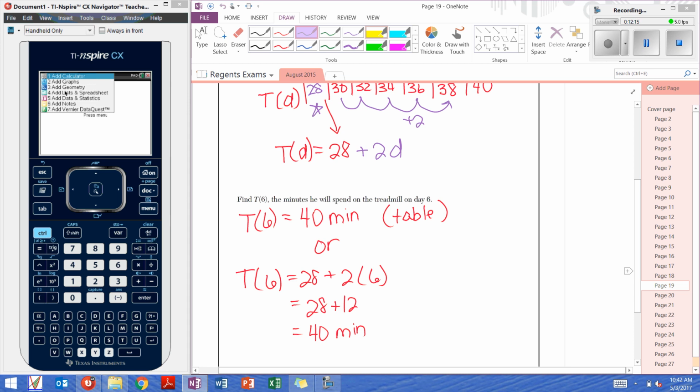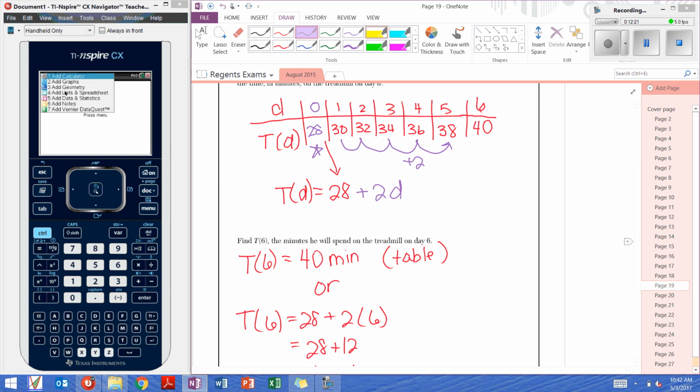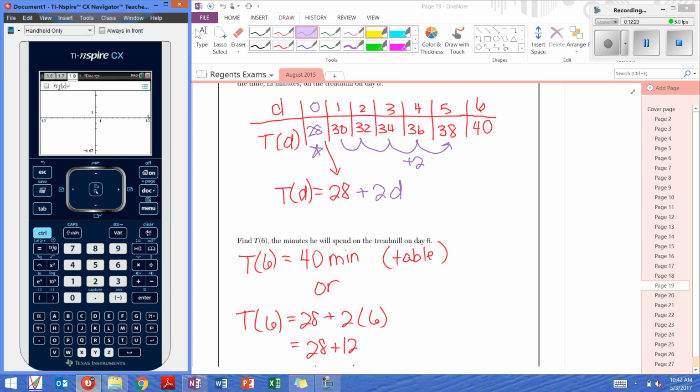So use your table or use your equation, but either way, I would verify it. I would make sure, because again, we are coming up with a function, so we want it to be modeled correctly. And I don't care what the graph looks like necessarily. I mean, I do, but I care more about the table. On the first day is 30, second day 32, and so on and so forth. It makes sense. If you had the wrong equation, those points would not have matched up to what modeled the situation.